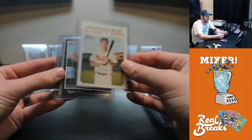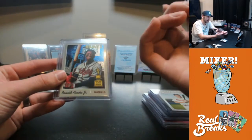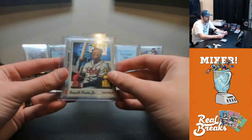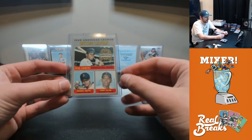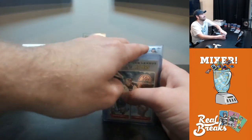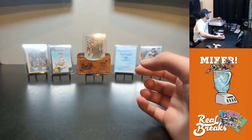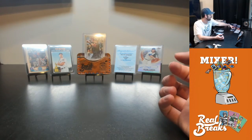Bruce, these are unnumbered, but out of 50, Phillies. Tyler White's, I'm assuming also black the previous year, was out of 50. Acuna Chrome out of 999, Braves. And American League batting leaders, this will go to the Twins because they have 2 players on there. Mike, Blue Jays might win you the Tatis bat. Who knows?